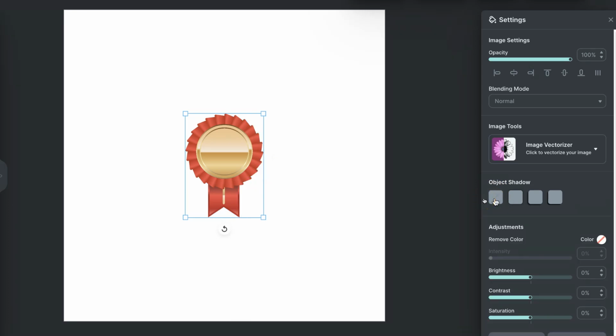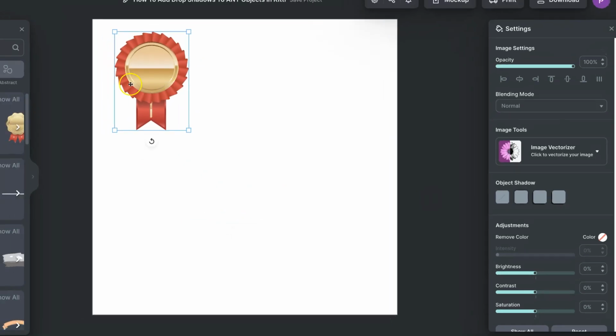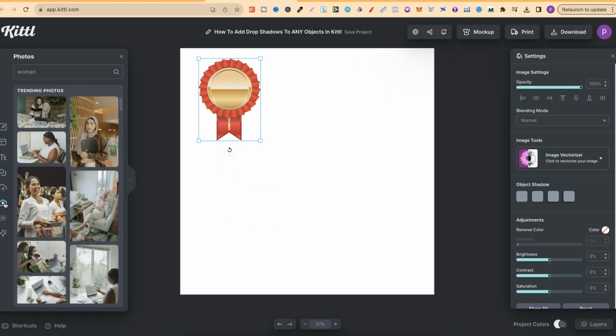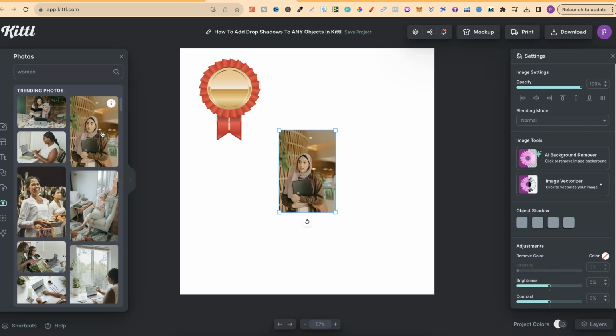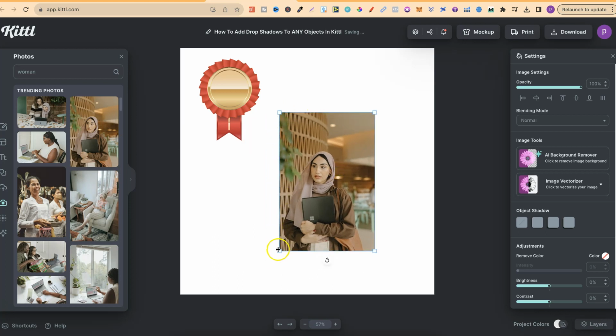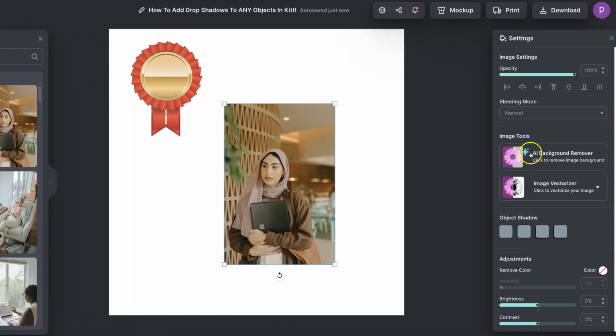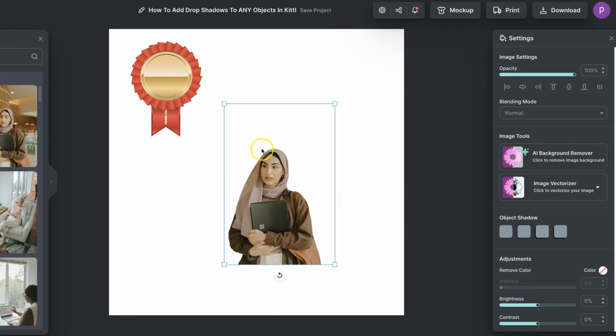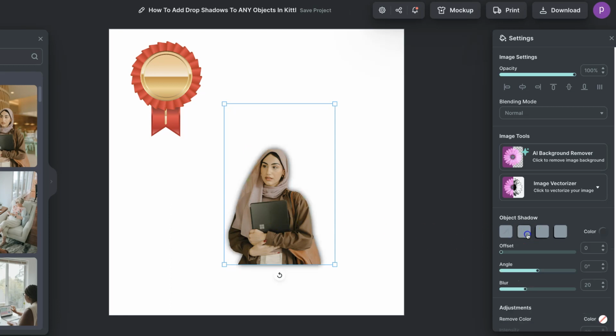Now it's exactly the same if we use photos as well. So if we come over to photos just here, let's go ahead and click on one of these. Let's use this one. We can do the whole photo or round the edge of the whole photo by doing the same thing. Or if we use the AI background remover and remove the background from the image, now when we use these drop shadow boxes, it's going to do it round the cutout image, as you can see just here, and then all the presets, all the options are exactly the same.